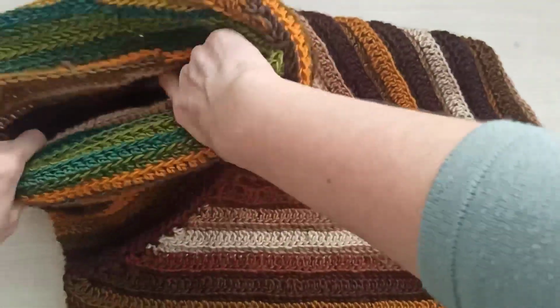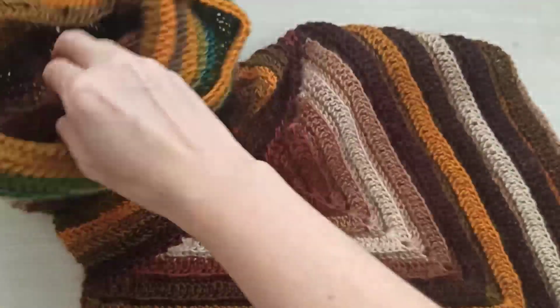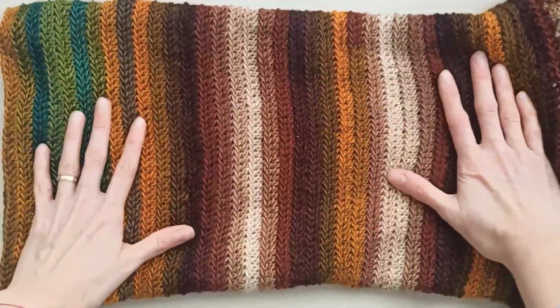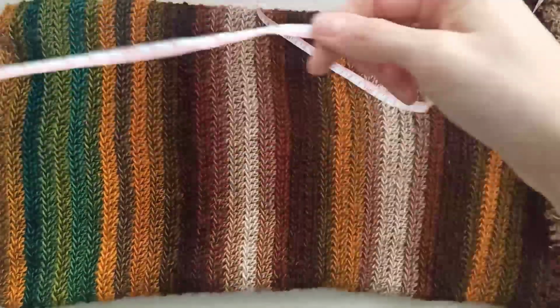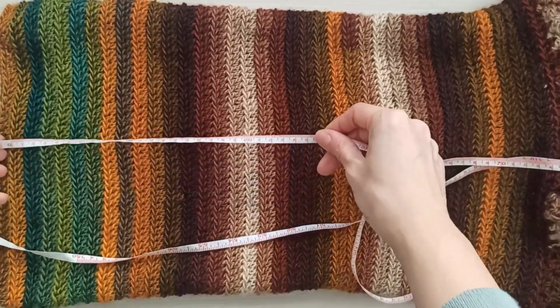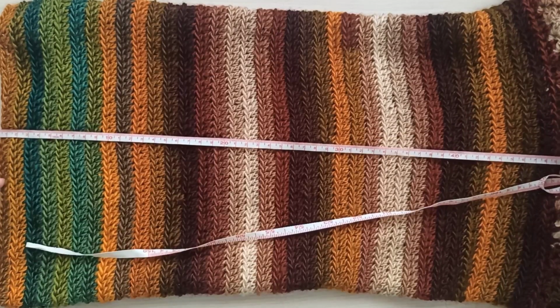You can use this cowl part like that, or you can fold it, or you can use it as a hoodie. I crocheted 36 rounds. It's a so long neck part, and I want to give you its measurements. You can make it more or less. If you don't want to use it as a hoodie, you can make fewer rounds.